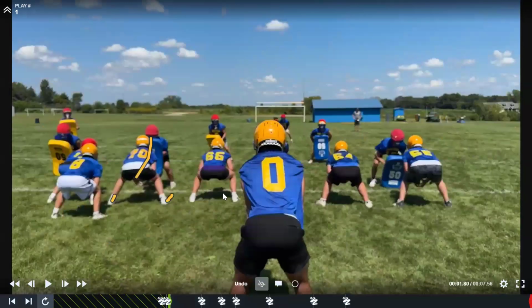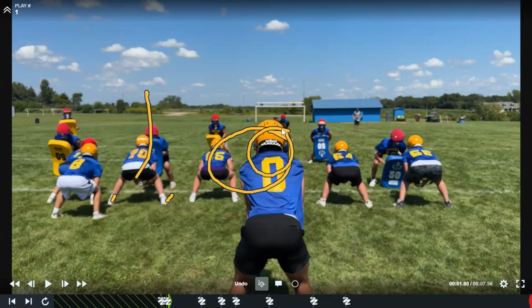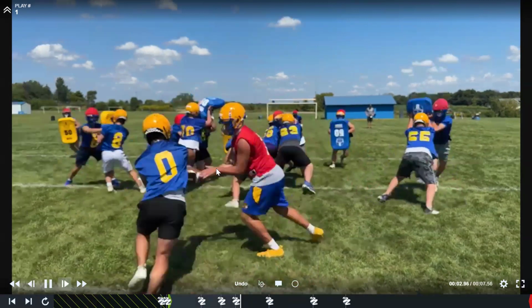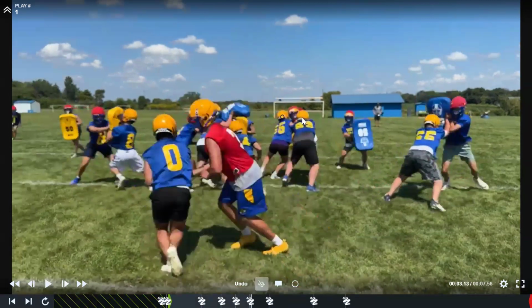Okay. And see, guys, this is what I'm talking about. This is very nice right here. If you watch this combination block, these two guys, center and guard, for the down lineman and the linebacker. They hit like they're supposed to. They have 4 eyes on the linebacker, and they're seeing where he's going. They got 4 hands here and 4 eyes on the linebacker. Both of these guys need to be lower. They need to be down by the hip, but their eyes are in the right spot.